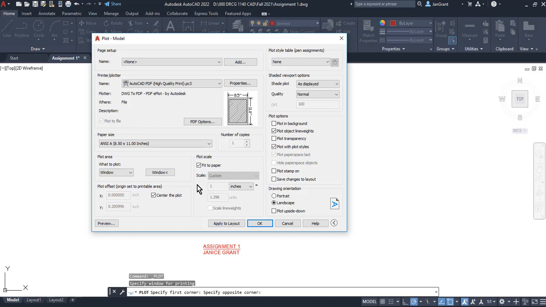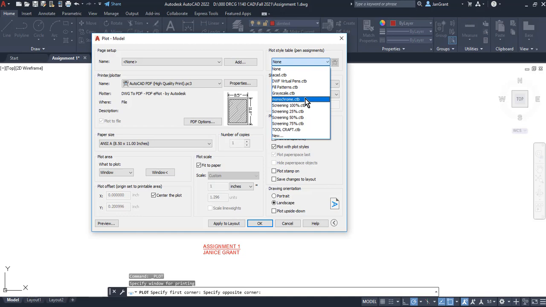Okay, so notice here, if you needed to create a new window, we wouldn't be using the drop down anymore, right? Because a new button appears right here called window if we need to go back into it. All right, the top right corner, we have our pen assignments. If we just use none and we send a print to a color printer, it's going to print in color, right? But if we print it to a black and white printer, your yellows and your lighter lines are going to be like a gray, right? So we need to drop this list down and click on monochrome.